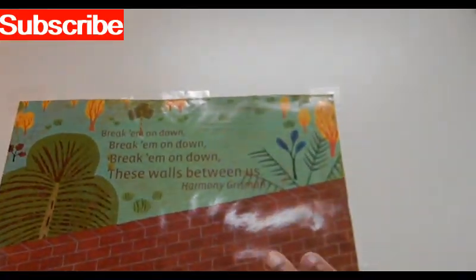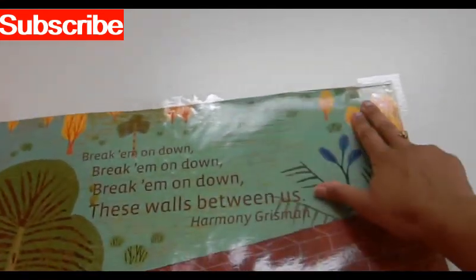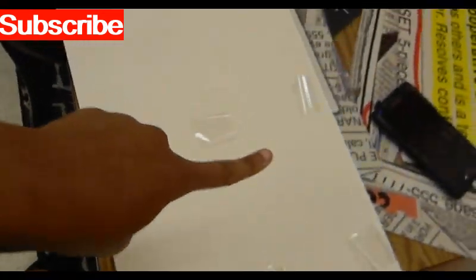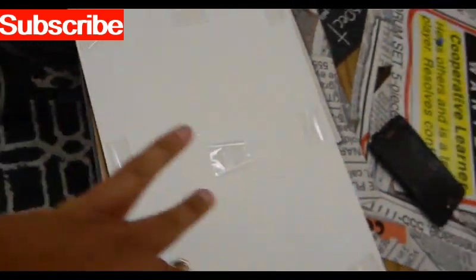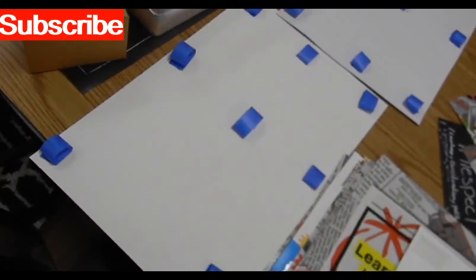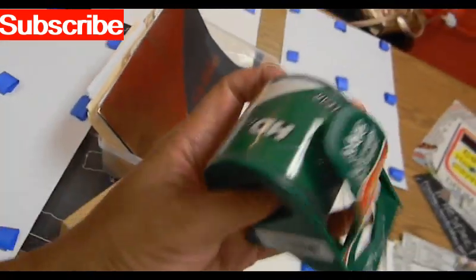I don't know if y'all can see. Okay, y'all can see it. We put tape on the corners, and then we put some right here on the sides, and then on the brick wall we did the same thing, put some in the corners and then put them on the sides. But as y'all can see, it looked like it's gonna peel off. So what we did was we put all the clear tape on the sides and on the middle, and then we did the same thing with the painter's blue tape. And this is the clear tape, and this is the blue tape.